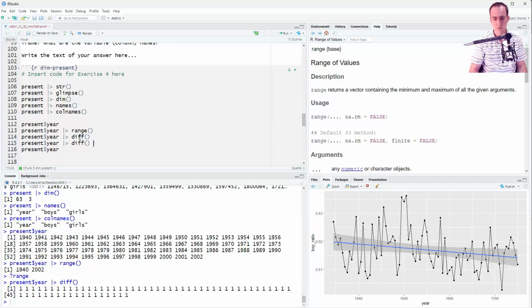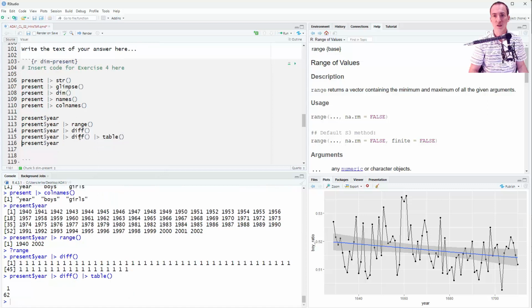And so we could, from the difference, make a table of all those differences. And number 1 has 62 instances, and there's no 2s or 3s. So we know it doesn't skip any years. Okay, that's called doing your due diligence on a variable. We know that it has every year from 1940 to 2002.